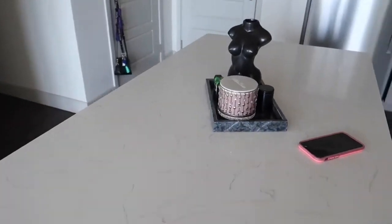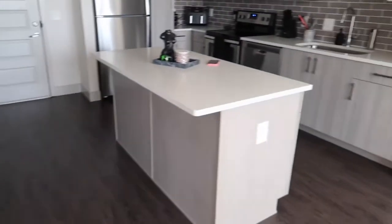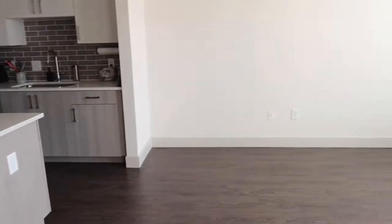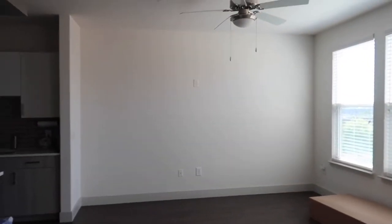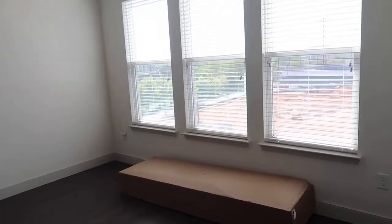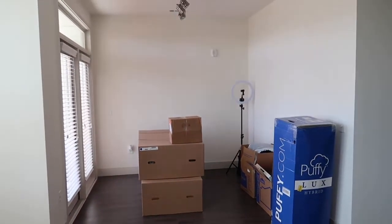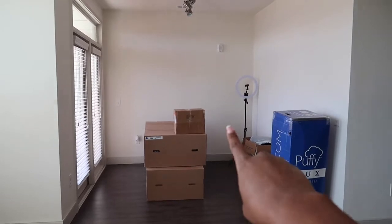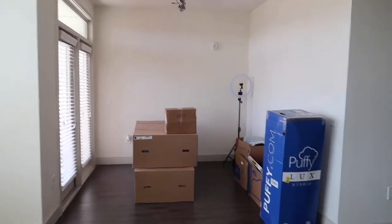This is just the kitchen — there's my little family. The island is huge, which I'm glad about. I wanted a big island. Now we're making our way into the living room area. That's actually my couch right here — I had to set it up, so that's why I needed to do this tour, because pretty soon things are going to be coming in and it won't be so empty. This area is my dining room, so I'm going to have a little dining table in there and hang some things up, but that's just where I'm keeping all my boxes right now.